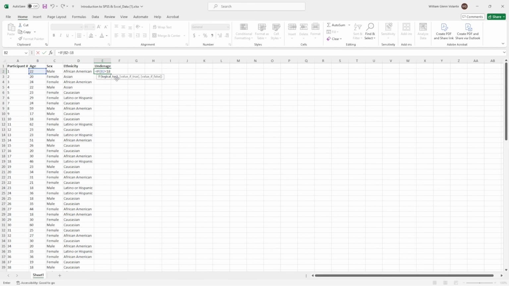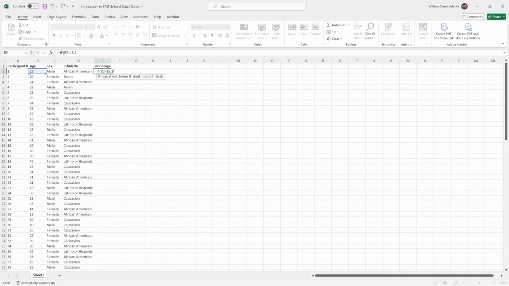If it's less than 18, then I want to do something. And so now what I need to do is put a comma in, and that's going to move me on to the next step of the formula. So I put a comma, and now you'll see the next step of the formula is selected. What do I want Excel to output if this value is true? If the age is less than 18, I'm going to say I want a value of 1 here.